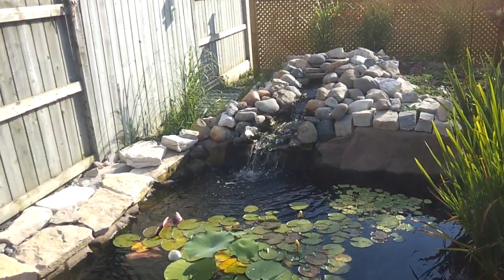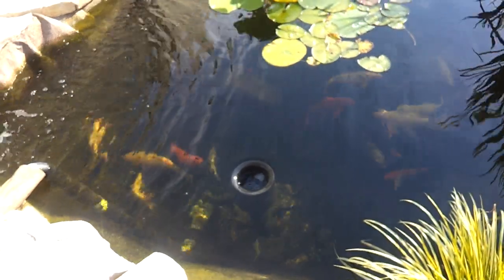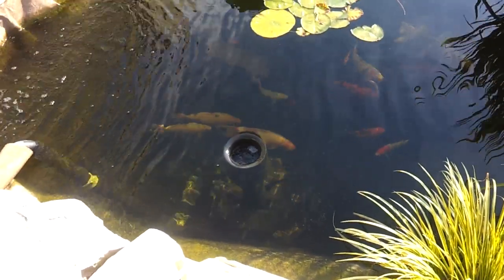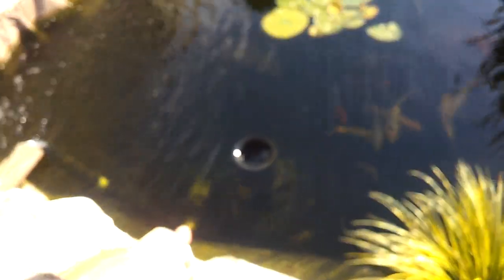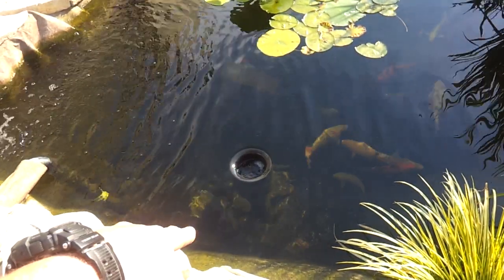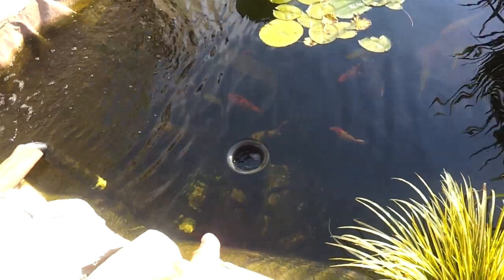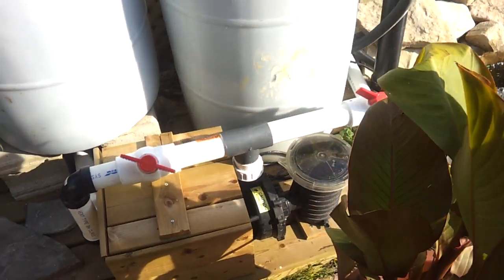Sorry about the reflection — the sun is reflecting off the water kind of weird, so it's really not seeing the bottom clearly on this camera phone. Down at the bottom you can see this long white thing and a black two-inch PVC pipe. That's my modified bottom drain — it's drilled with a ton of half-inch holes, and gets sucked up through a one-way check valve to hold the water in, then carries up into the next pipe.